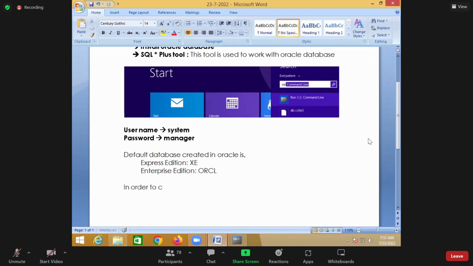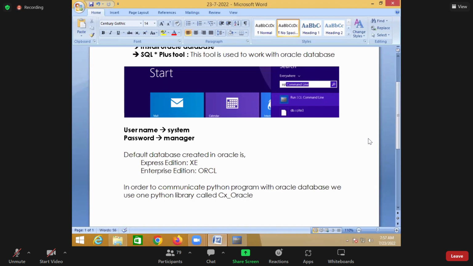Then after that, in order to communicate with an Oracle database from a Python program, we use one Python library. So what is that Python library? We use one Python library called cx_Oracle.